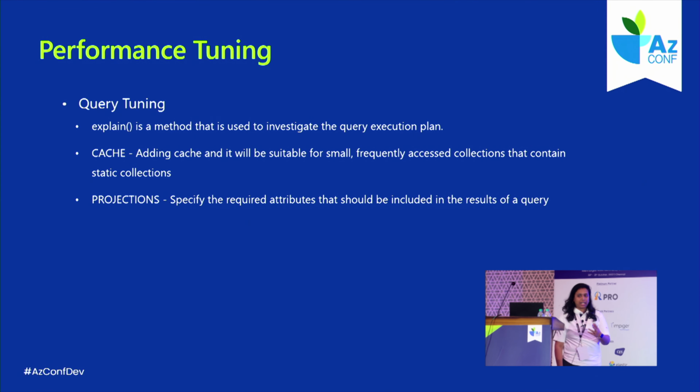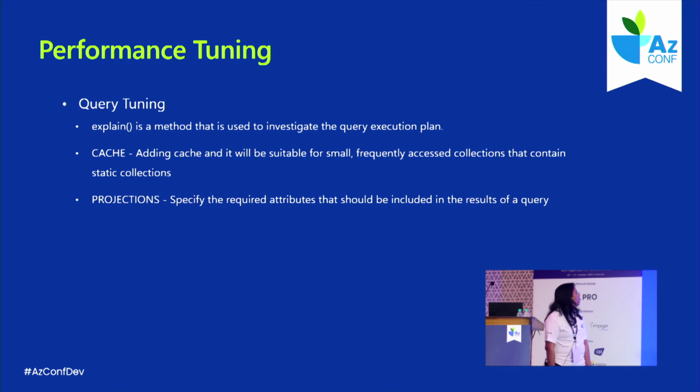So we have created the partition key, shard key and index now. So how do we tune our performance? The basic things we have done and still we are not getting any performance improvement. Then what we will do is use the explain method that is given by MongoDB. This is used as an execution plan, as we have in our SQL database. We use this explain to see how much data it takes, how many records it actually reads and how many records are actually returned as a result.